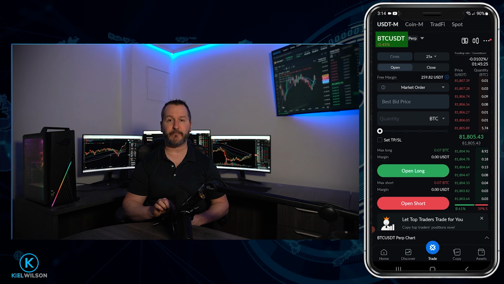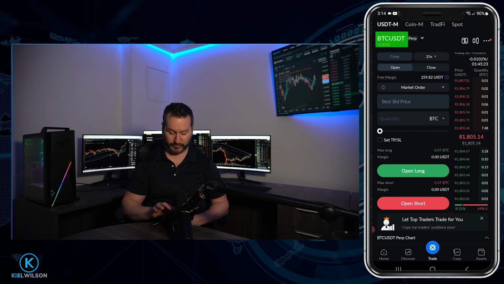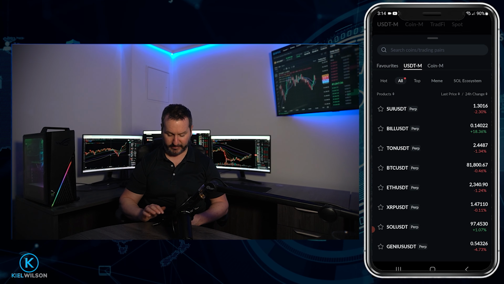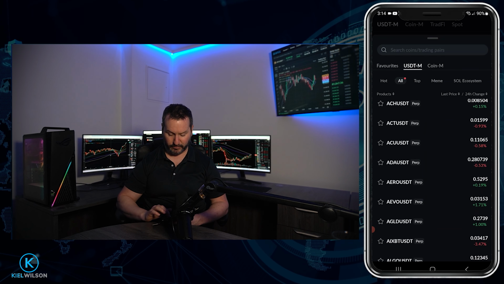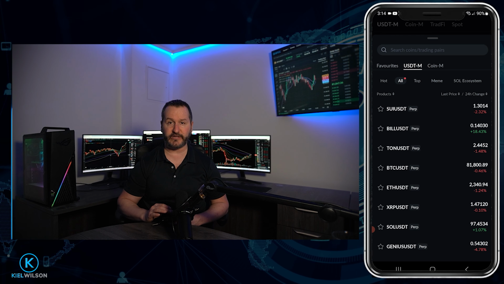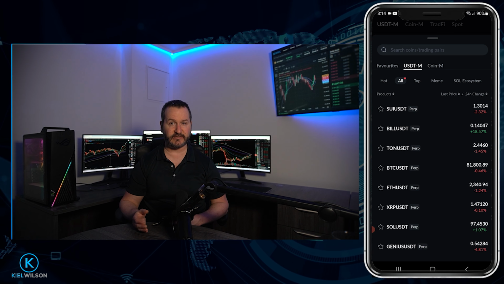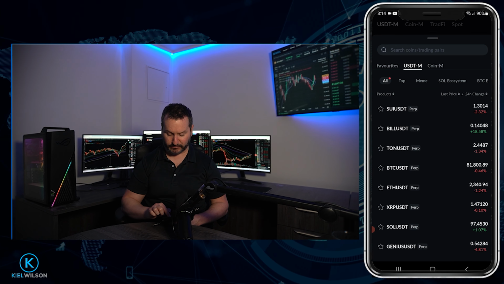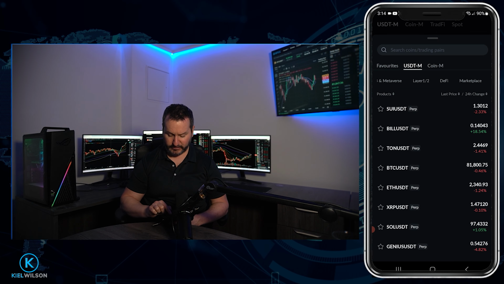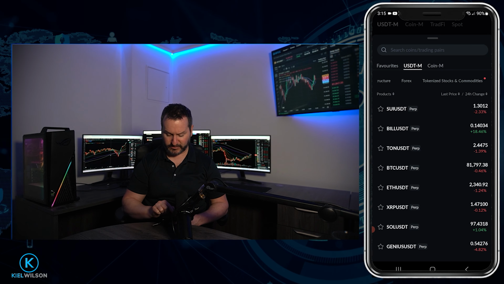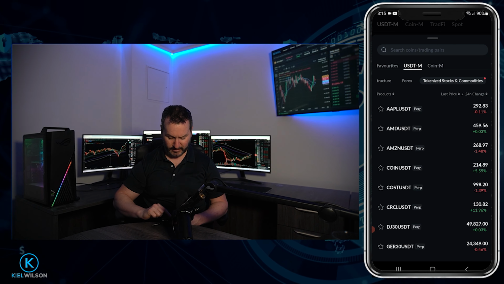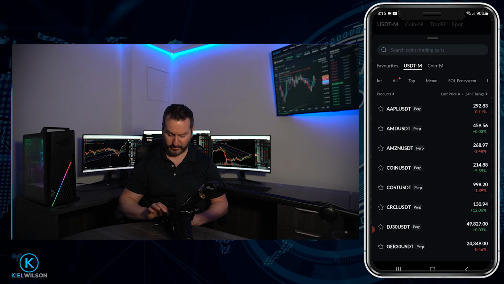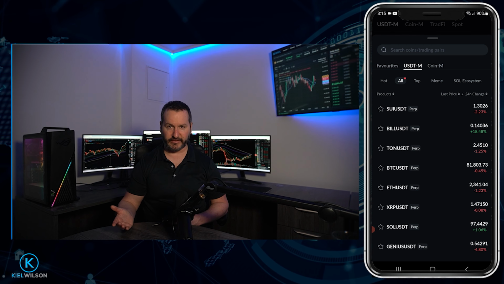If you tap on the pairing, so in my case where it says BTC USDT, we'll tap on that. That'll bring you to this page here where you'll be able to see all the different pairings that are available to trade on the app down below here. Now these pairings here are quoted in Tether, which means all the profits and losses will be settled in Tether. You'll notice that there's a little navigation bar here that you can slide left to right. You'll notice if I slide this to the right, you'll even find some Tradfi products on here like tokenized stocks and commodities. If you tap on that, you can see all the different stocks and commodities that are available to trade. And if we go over here to the left, you can always just tap on all, and then you'll see everything that's available to trade.